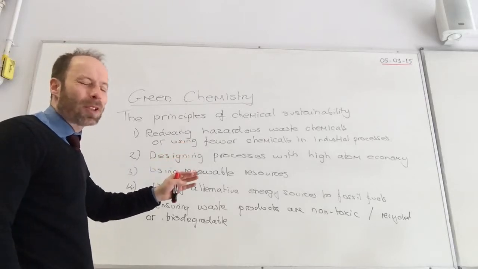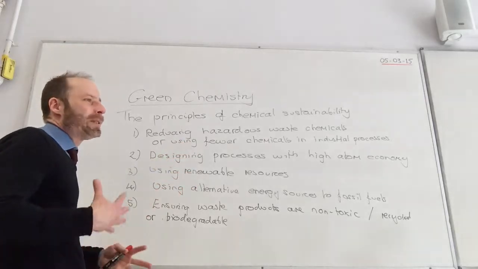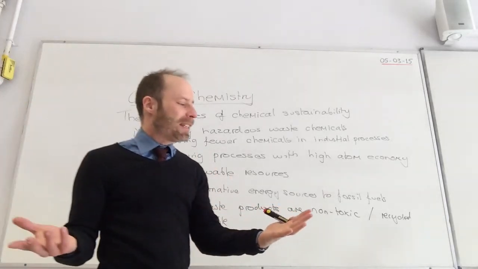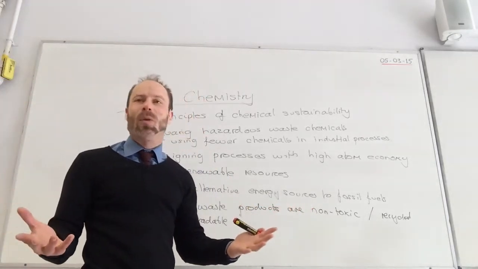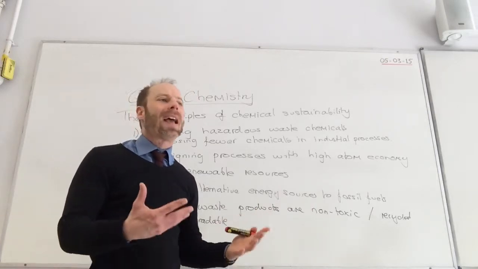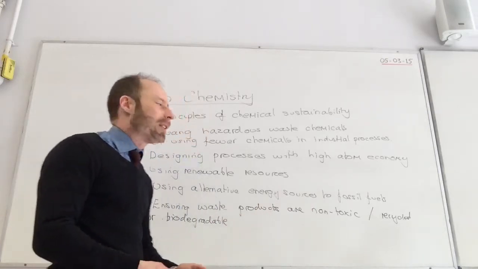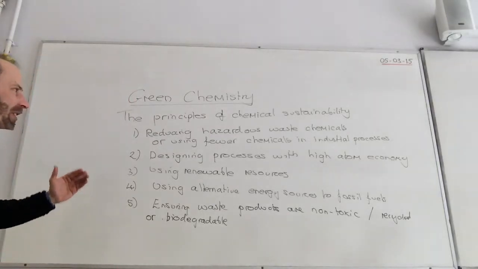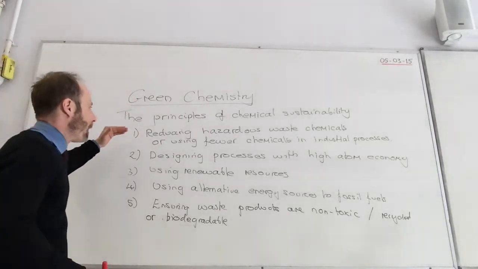When we do papers, often they'll say, here are two ways of making this chemical, which one is preferable in terms of green chemistry and so on. How can we reduce the damage to the environment? So these are the principles that you need to think about.